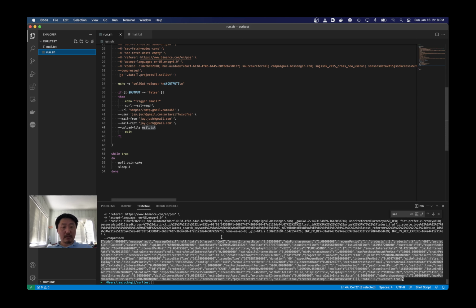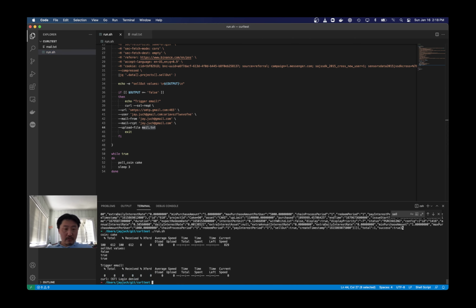And then that's it. So if you run it, it tries to send an email. Login denied because I removed that password already. But yeah, I think that's pretty much it.